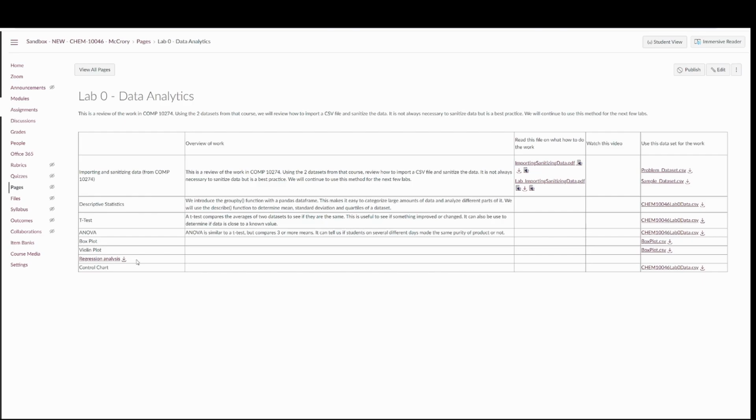Regression analysis, we're going to learn how to do, and a control chart finally. This is where some process control comes into play, and we're going to learn a bit about this. We're going to pretend that we're actually working in a manufacturing setting, producing aspirin day after day after day, historically since 2017, and we're going to create control charts based on what is the expected outcome to produce aspirin and what we can do to improve this process. Okay, so that's kind of what we're going to learn how to do with these data analytics.